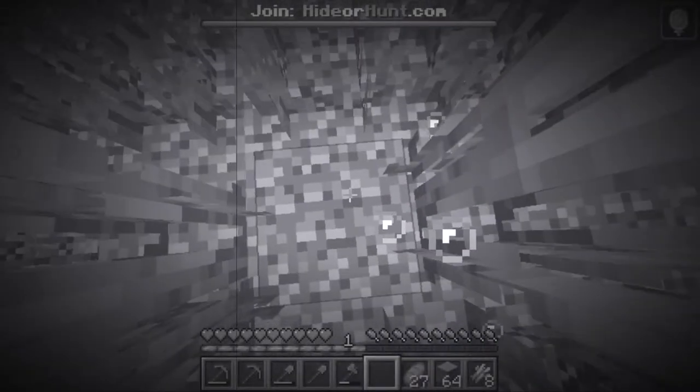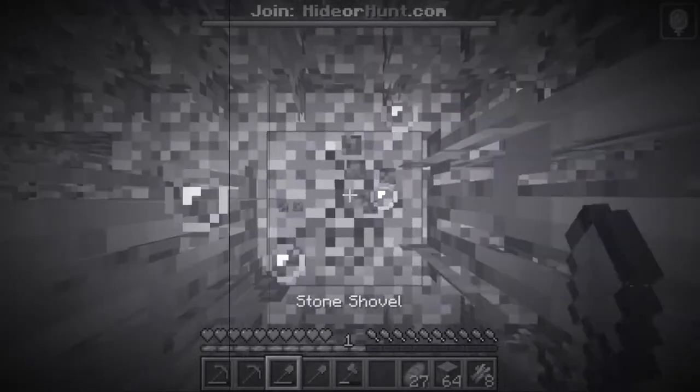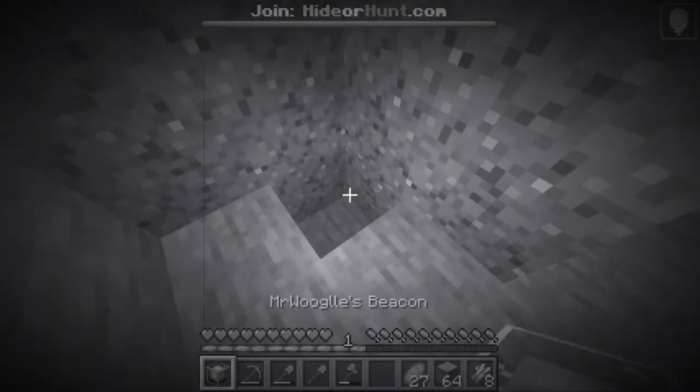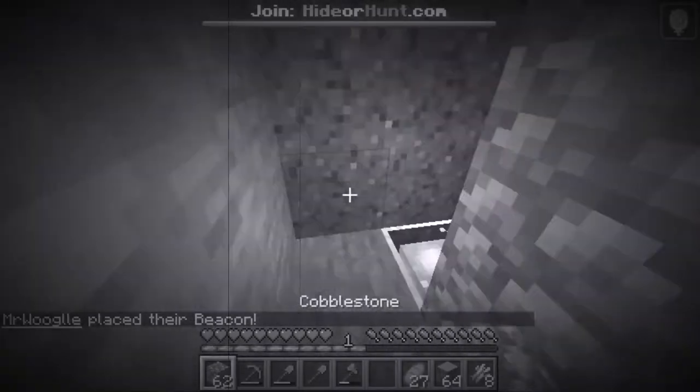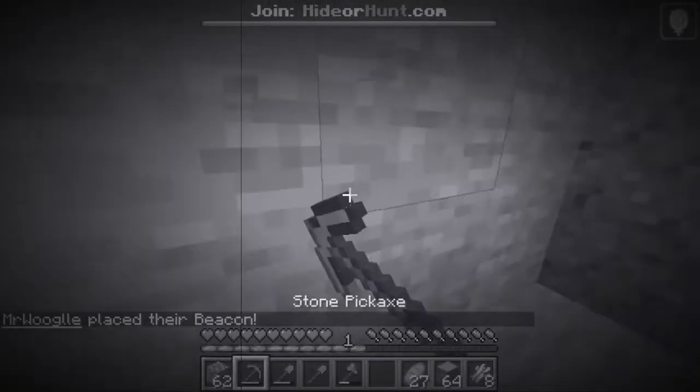Hydro Hunt is a mini game where 12 teams of 2 all go out to make a secret base. And in the secret base you must place down your beacon, and this is the only place you can craft at. If the beacon is destroyed, you are out. Last secret base standing is the winner.